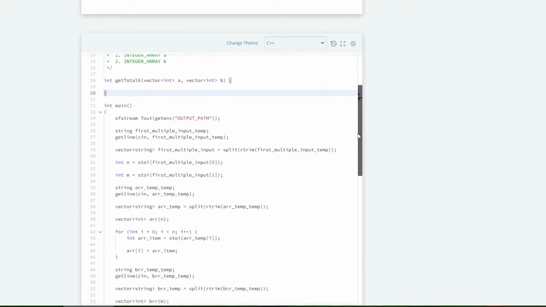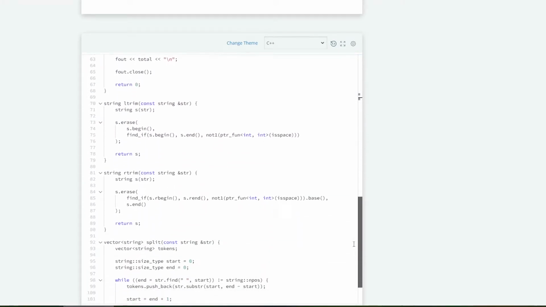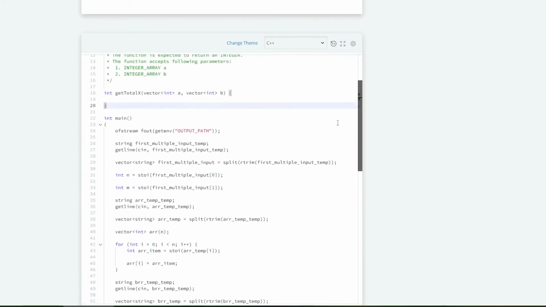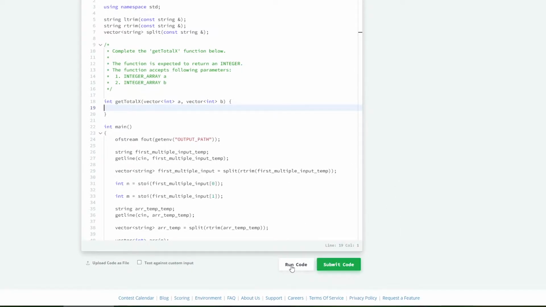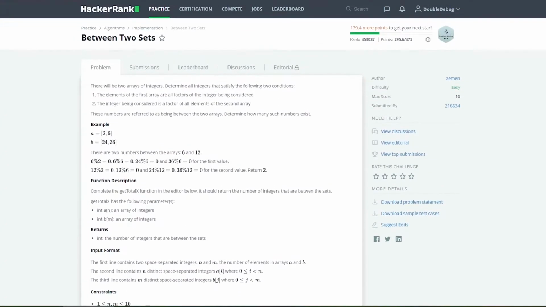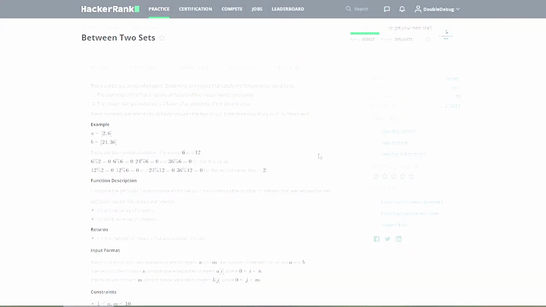All the rest of the code is automatically generated, and it's there to handle things like test cases and input, output, things like that. But you don't really have to worry about that. You just have to write this piece of code. And that's about it. You can run your code, you can submit it. But before we do that, let's read the actual problem.